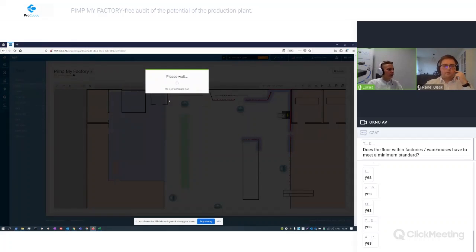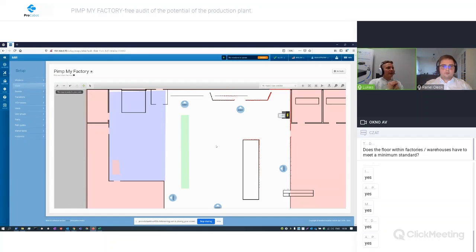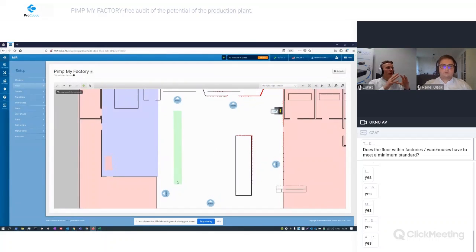Everything's clear. I've been talking to the client, and he said that he wants to manage the organization of the traffic. He wants the robot to play a sound and give some light signals when it goes to the zone with the forklift. So are we able to stack up some zones? For example, you have put unpreferred, but in the unpreferred zone, I would also like to have a sound and light zone.